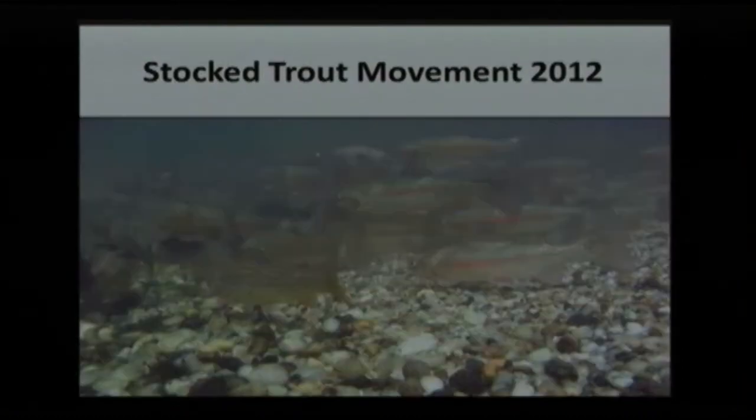Basically this is exactly what they're doing: we stock them and they just sit there, much like they do in the pens where they get raised — they just hang out and wait to get caught. You can see brown trout and rainbow trout — probably a brook trout back there too — just hanging out at known hotspots. Fishermen go to these spots and have very good catch rates.